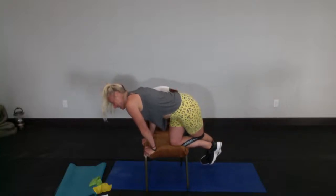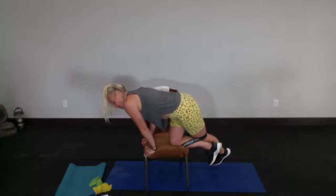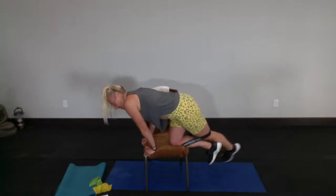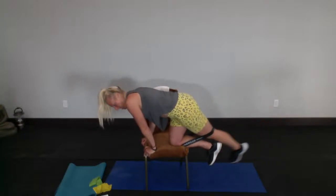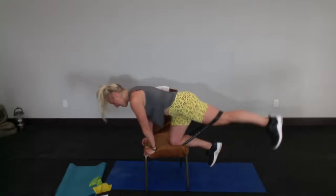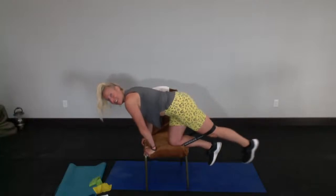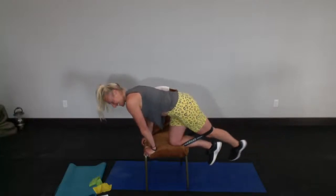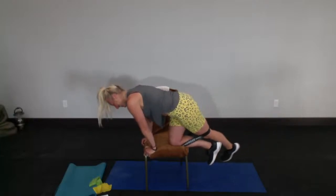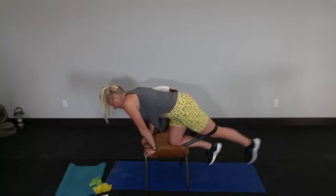Bring it behind and kick up. Behind, kick up. You want to focus on the up and out because you want the pressure on that kneeling glute as well. Give me 10, 9, 7, 6, 5, 4, 3, 2. Last one, leave it up and out.